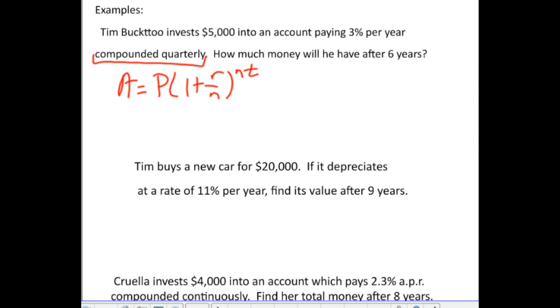And I look at what my variables represent. Well, I know that P is my starting cash. Tim is putting $5,000 into the account. So $5,000 is P. I know that the rate of increase is 3%, so that's .03. The number of times that he's compounded N, he's compounding it quarterly. So that means four times a year they're going to pay him his interest. And the number of years that he's putting the money in the account for is six years. Well, the final variable A that I'm looking for is the total amount that I have left. By the way, let it make sense. In this problem, if I count my variables, I've got five total variables. Basic algebra says you can only have one variable in the equation if you want to solve. So I know that I have to know four out of the five variables. And, in fact, I do.